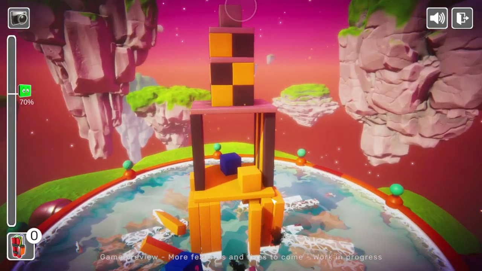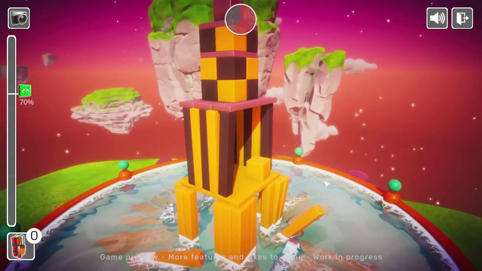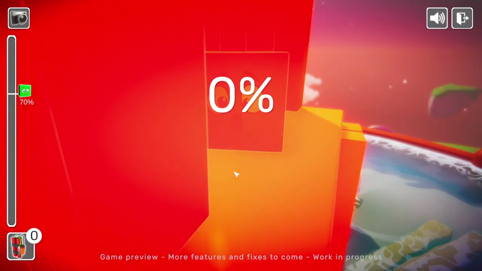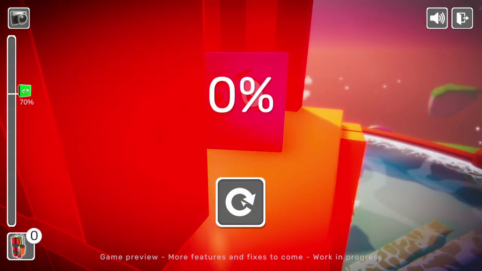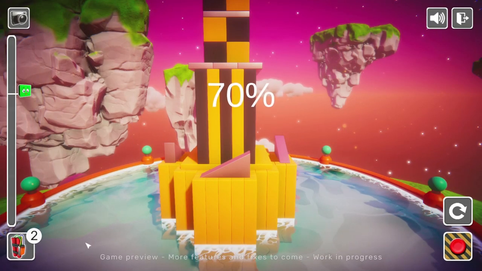Yes. Okay, so one of the cubes is out. Oh, it's very wobbly. It's very wobbly, but I don't think we're going to get it in our time limit. No. Okay, right. So... That looked okay, but it did not entirely work properly.